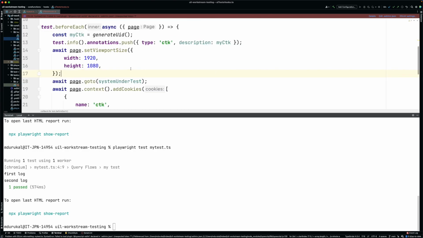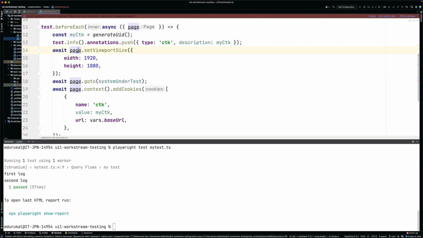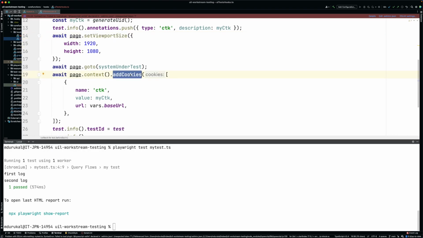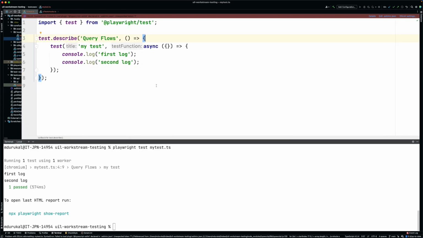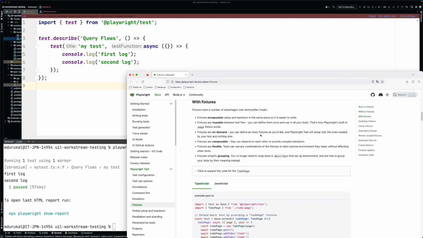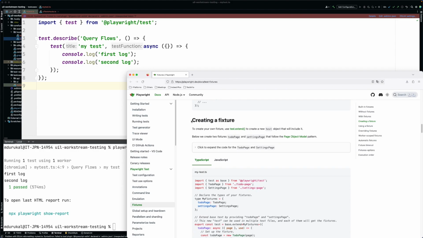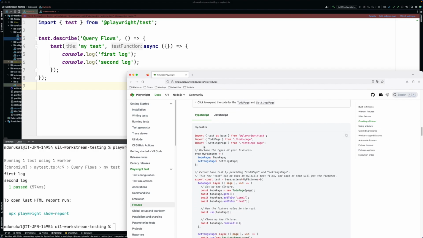So what I can do here is, after getting the page, I can change the window size, and I can even add some cookies, as I told, just to add some custom header parameters. Cool. So what we can do next is maybe define our own fixture, right? Not only the built-in fixtures, but we can develop custom fixtures. How can we do that? Again, referring to the official documentation, I see that there is a possibility to create a custom fixture, and we will import it into other spec files. So let's try to do that.